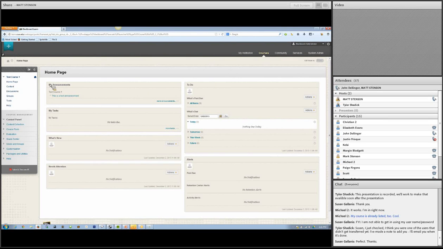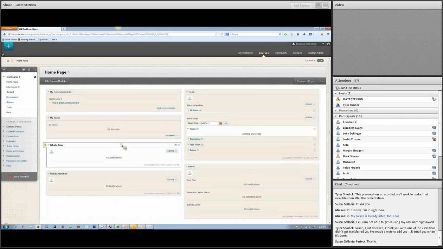So now I have edit mode off, and it's as if I'm interacting with this course as a student. I can't edit any of these items, can't drag them around, and can't add new ones. If I want to get all those controls back, I simply turn edit mode back on. That's going to be universal throughout the course. So when we start looking at the content area, which is similar to the Lessons tab in Angel, if I have edit mode turned off, I'm not going to be able to adjust any of my content in my course.